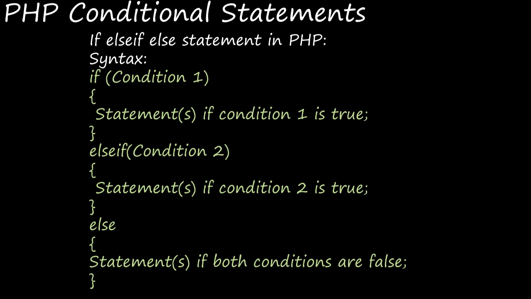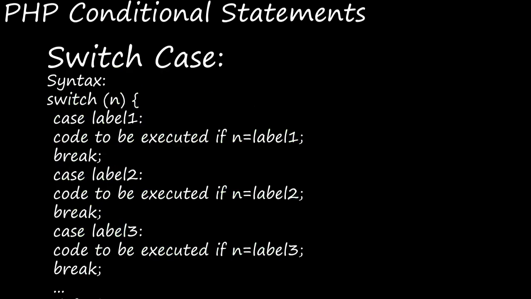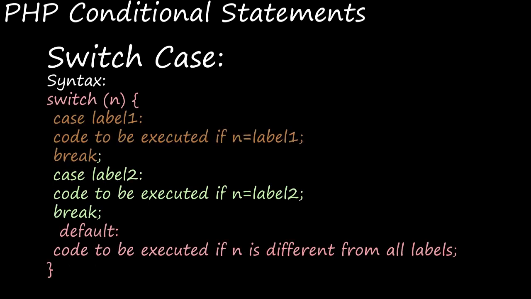Okay, and the last one we have seen is the switch statement. Switch case is the alternative to this if else statement. The same way, there we are giving else if. Here inside the switch we'll give first case 1, case 2, case 3. Inside each case, a statement or a set of code will be there. Each case will end with break. In the if else if we used else; likewise in switch case we have default. In this default section we can give a statement or code which has to be executed.